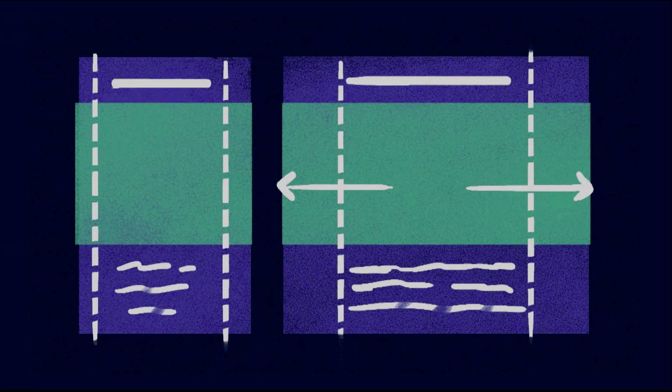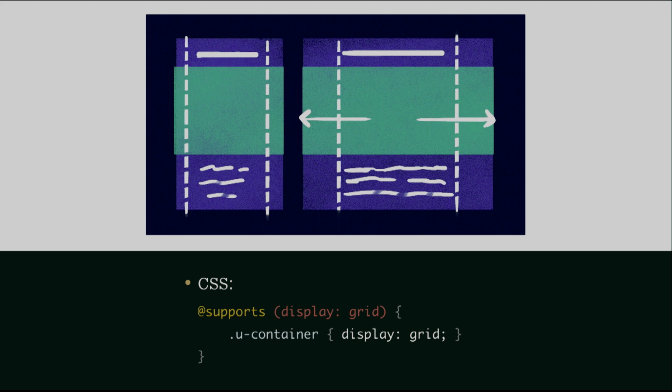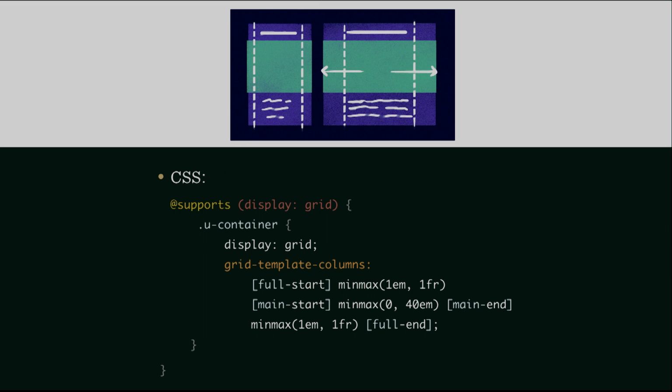So we have, let's say, a container. In that container, we have the content area and the image. We want the image to expand. But what if we turn it around and we do it slightly differently? What if we use CSS grid layout for this? We could say, well, let's put CSS grid layout on the container, display grid, and let's create a 3-column grid. So we could have one column, second column, third column over here.